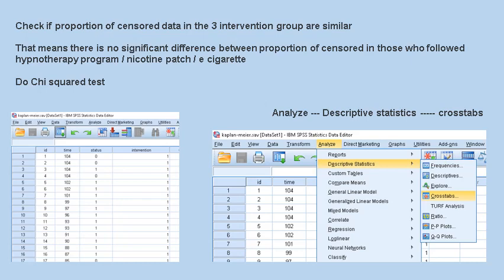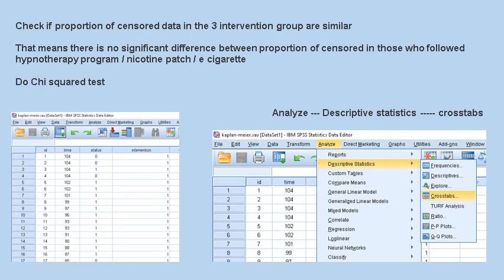The proportion of censored data in the 3 intervention groups should be similar. That means there is no significant difference in the proportion of censored among those who followed the hypnotherapy program, nicotine patch, or e-cigarette. We need to do a chi-square test.